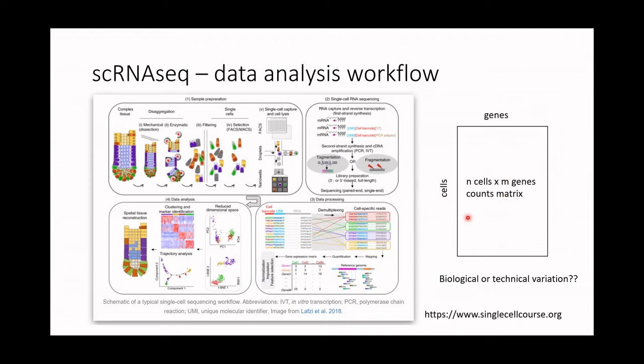But we will assume that all of that has been done, and we are given clean data that has cells across genes. So in each cell, with N cells, you have M genes. In humans, it will be like 20,000 genes, and the cells, using these droplet-based technologies, will be in tens of thousands. So you have an N cells by M genes counts matrix, which is initially in the form of integer counts, and it is appropriately filtered.